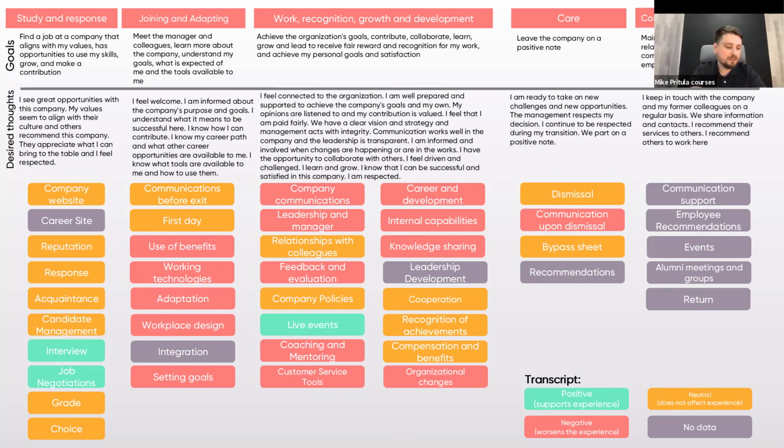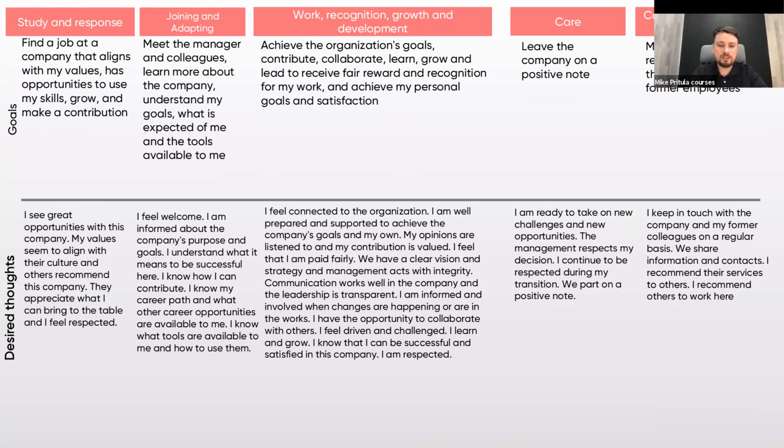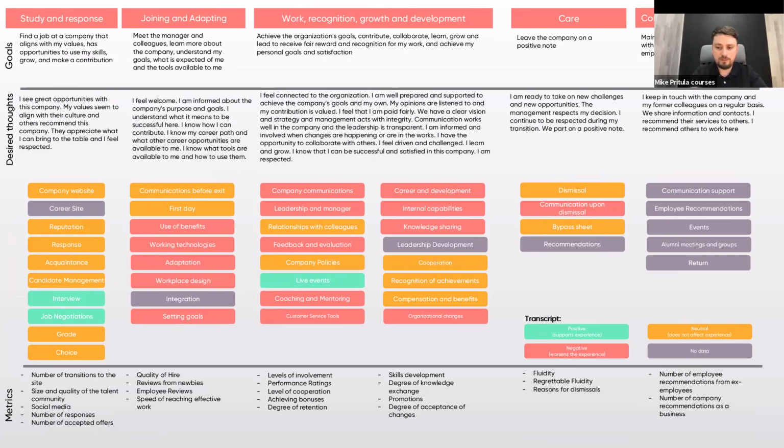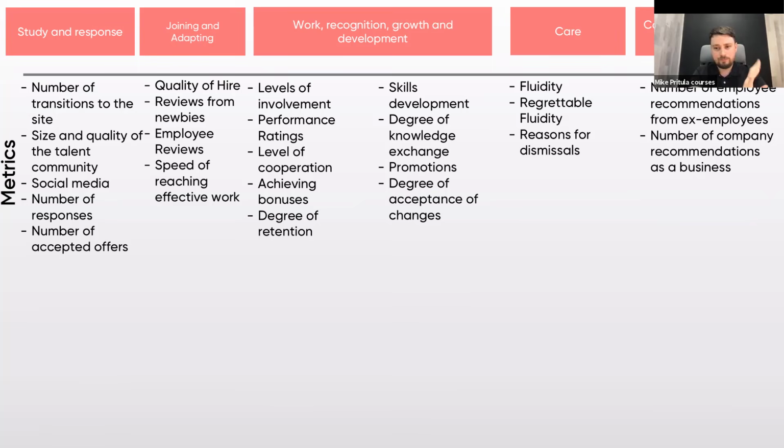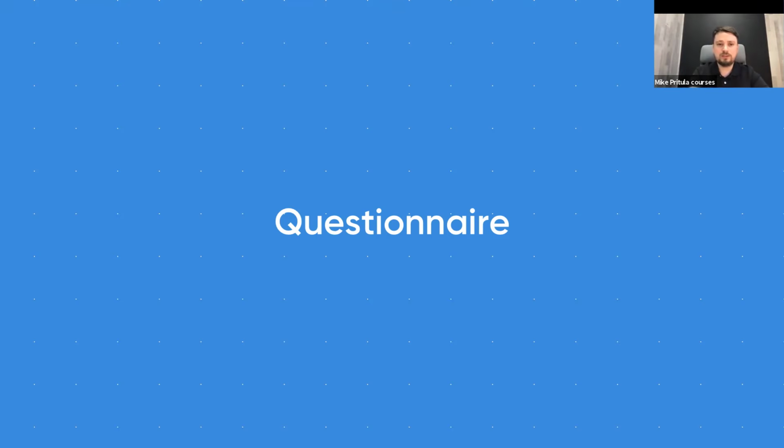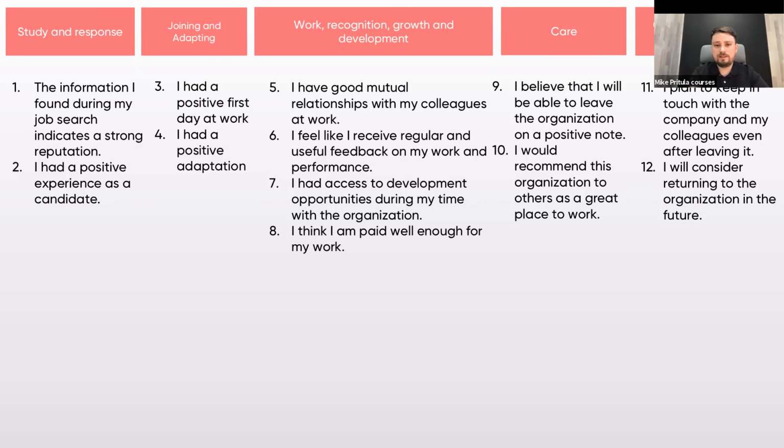Another option is to take a new employee who recently started and go through all the stages with them. This is just an enlarged version for those who will be viewing the presentation. There are also certain metrics recommended to observe at each stage to understand how well that stage is working. And there's a questionnaire with very simple questions. A questionnaire that assesses all 5 main stages of the employee life cycle and allows you to understand how well thought out or not the company's items are at each stage.